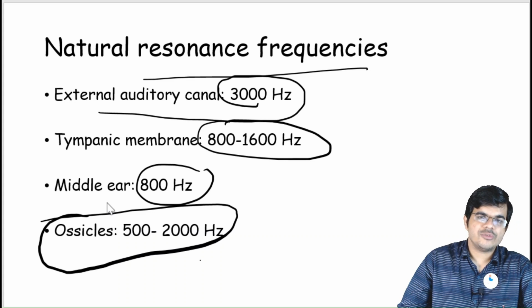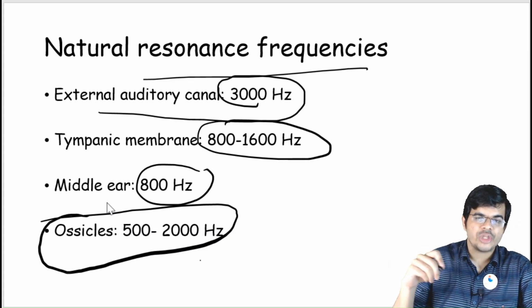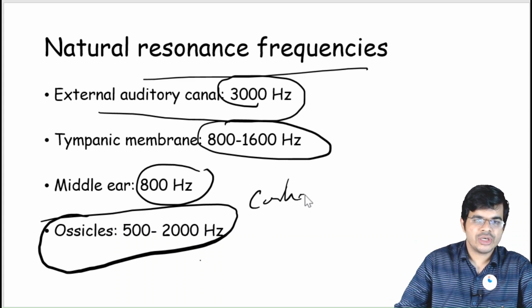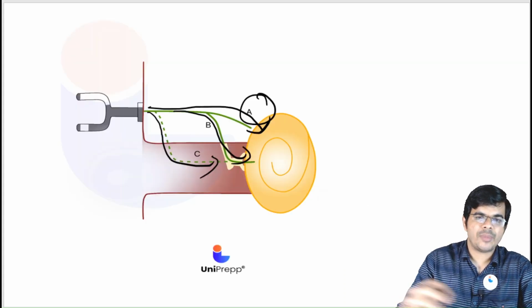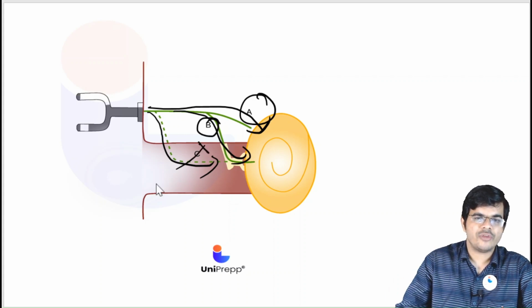Because of this, at the area of 2000 Hz there will be a dip when you have fixation of the stapes footplate, as in otosclerosis. In otosclerosis, when the stapes footplate gets fixed, there is a dip in the bone conduction curve, and that is what is called Carhart's notch. The reason is that there are three pathways of bone conduction, and the second pathway, through the ear ossicles, is affected here, whereas the pathway through the external auditory canal is not affected. So that is the reason it occurs like this.